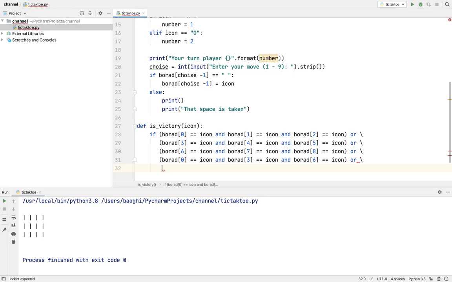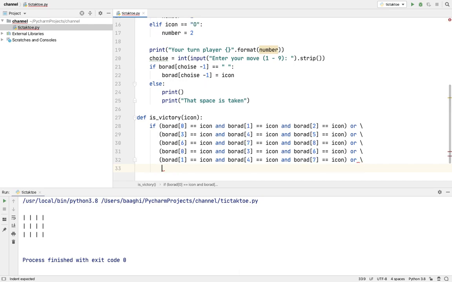Now it will become 1, 4, 7. Now 1, 4, 7 is done.